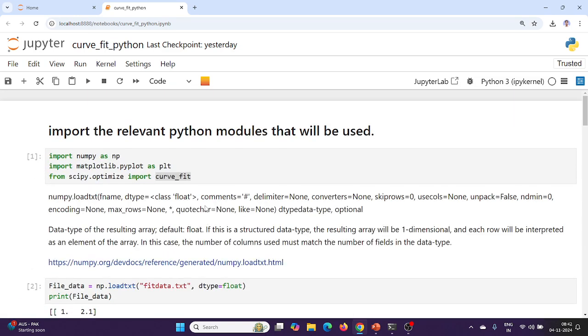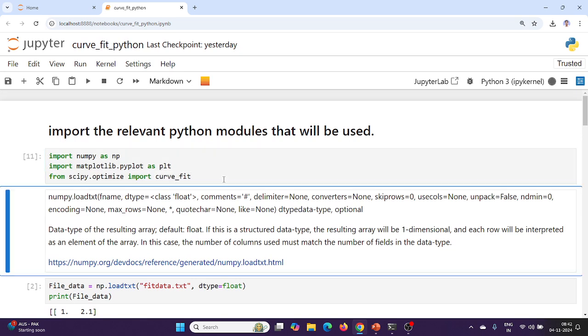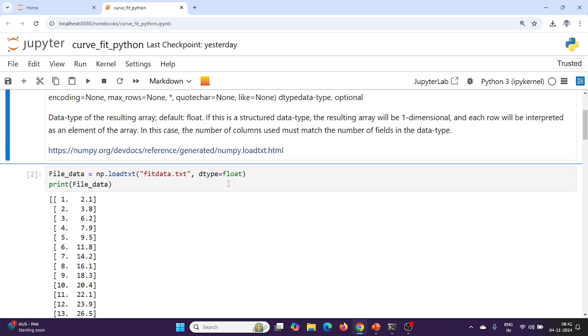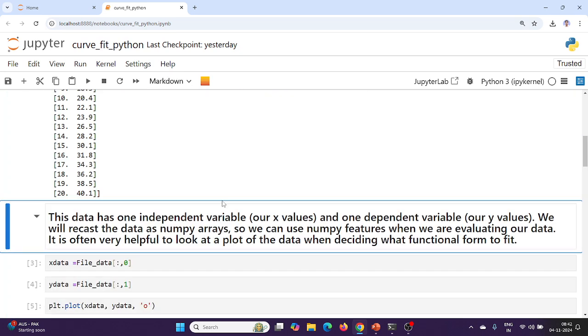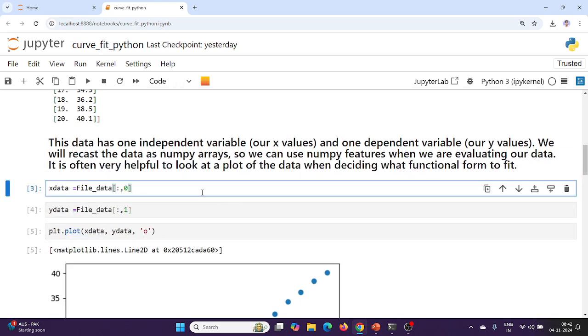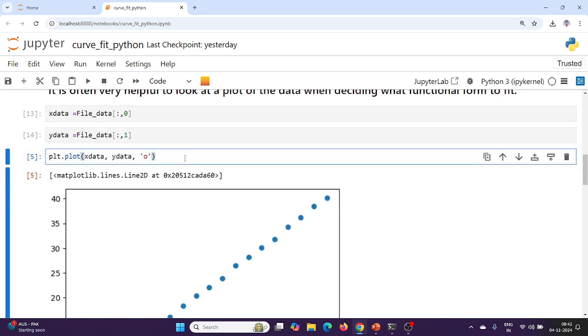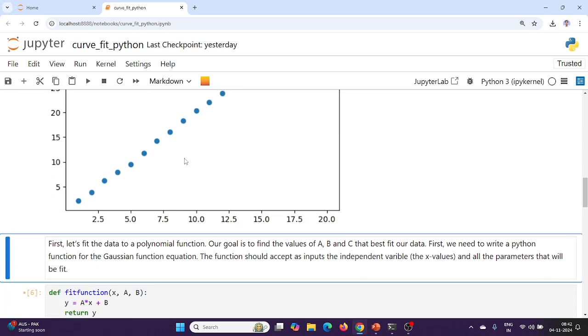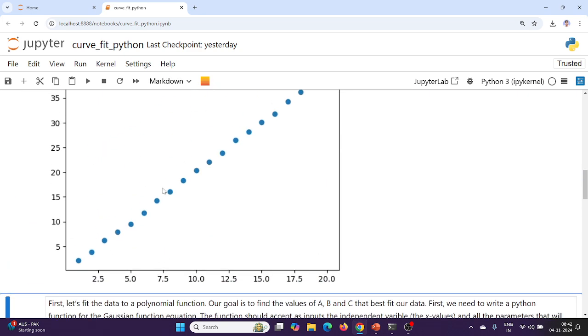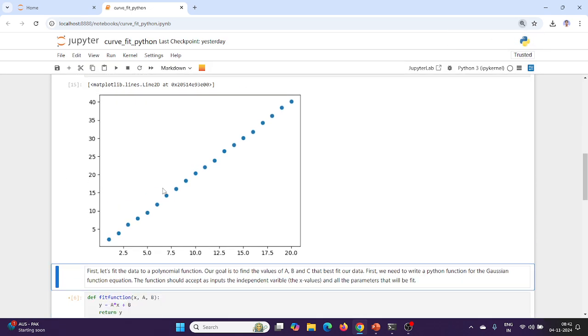So let us run this one by one. We are importing the modules and data, and then assigning the first column to x and the second column to y, and plotting this data. We have this almost linear variation.